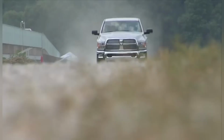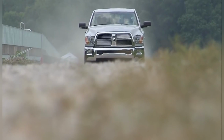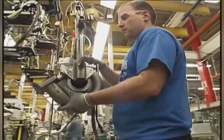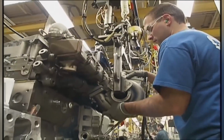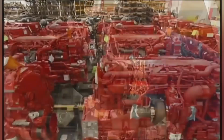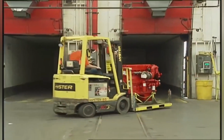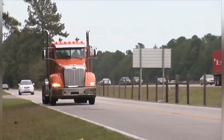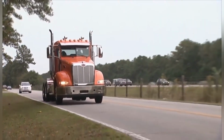The turbochargers made here go to customers around the world, as well as many customers within North America, such as Dodge and the legendary Ram turbo diesel pickup trucks, or the Cummins Jamestown engine plant, where this 400 series Holset variable geometry turbocharger with electric actuation is installed on the ISX-15 engine during the assembly process. From the Jamestown plant, engines are shipped to customers around the world, which then go into trucks like Peterbilt, one of the world's leading manufacturers of heavy-duty Class 8 trucks.